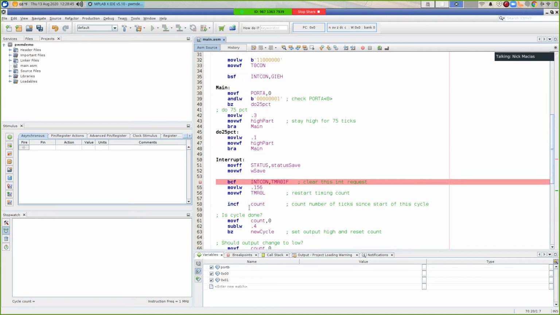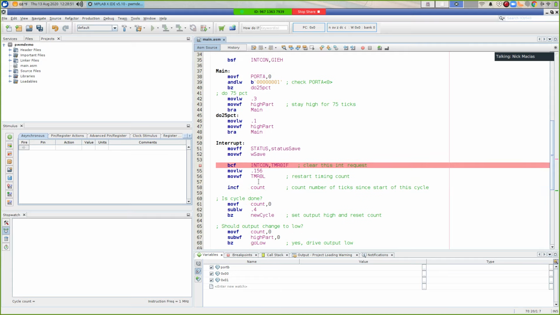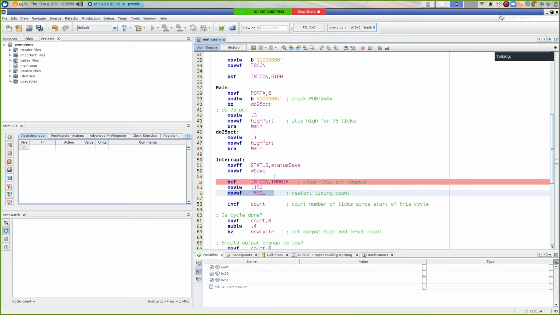Let me mention these save registers here. Remember, an interrupt can occur at any point in your code. And in my interrupt code, I use the W register. For example, here I put 156 into W so that I can copy that to the timer register. Suppose I move port A into W in my main code, and at this point W has my input bits, and then I AND that with a 1.